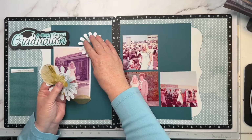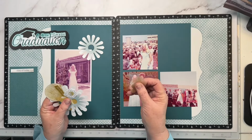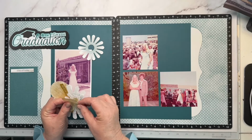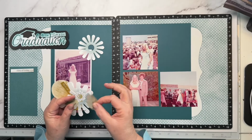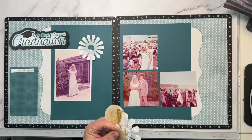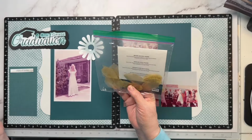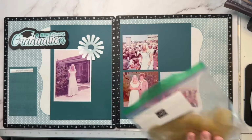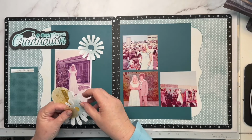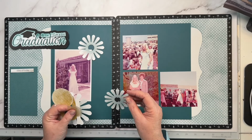And I think I want to do a grouping up here. I thought I'd bring in these. These are leaves from, gosh, I want to say Christmas time or fall that, I don't know if I have, yeah, I do have the packaging over here. Hold on. And I actually think there might be some of these still available. These are called the woven golden leaves. And I think they're pretty. So I'm gonna use those somewhere on this page. I just thought that they fit.